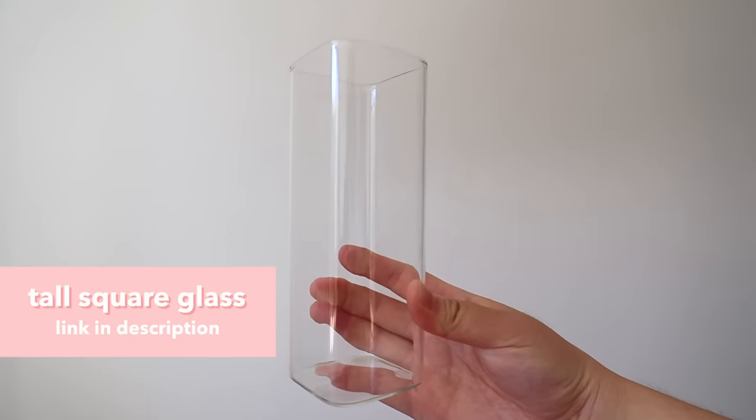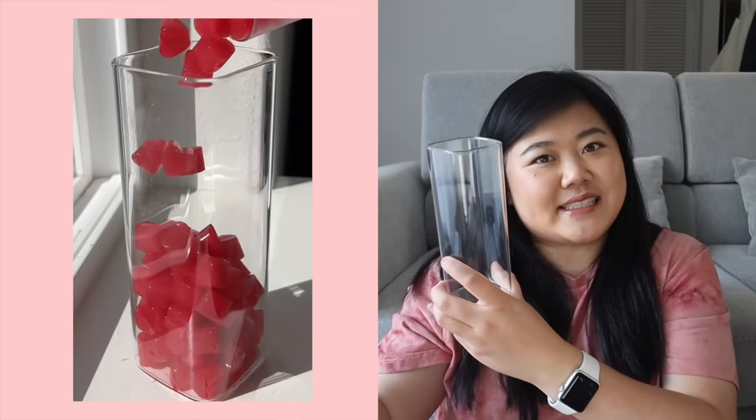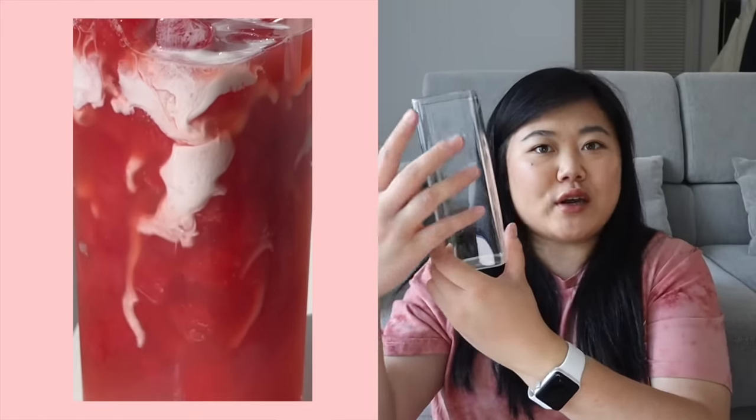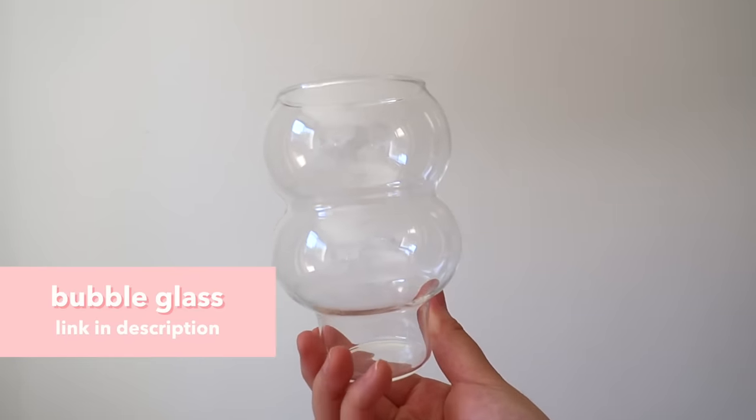This one is a square glass that I really like because it's so long — if I'm doing a Thai tea or any drink where I want a marbling effect, I use this so you can watch the milk or cream flow down, which is so relaxing to watch. Then I also have this other wavy, bubbly kind of cup that I bought because it has a really cute and fun shape. Back to the topic of straws — I have these glass straws with a little bendy detail which is so fun. For drinks with toppings I use my boba straw, and for any others I use these.